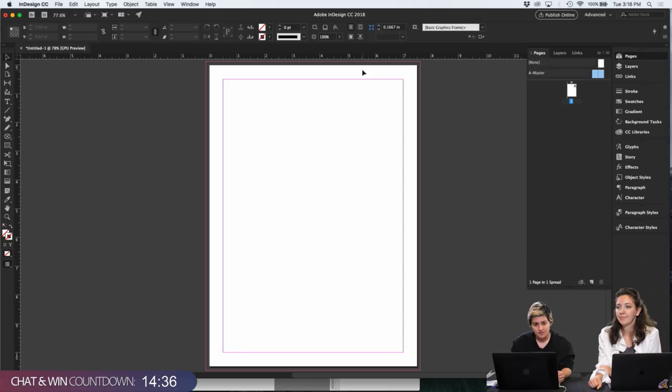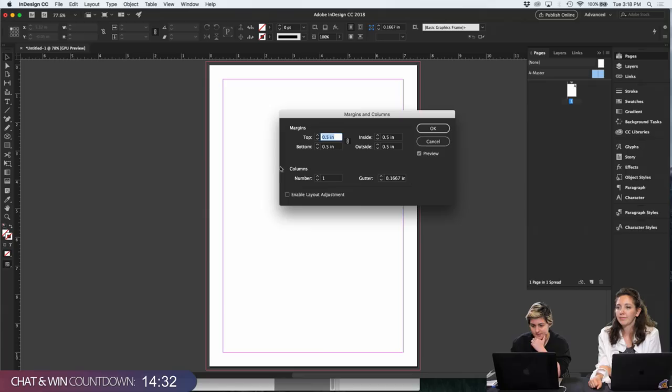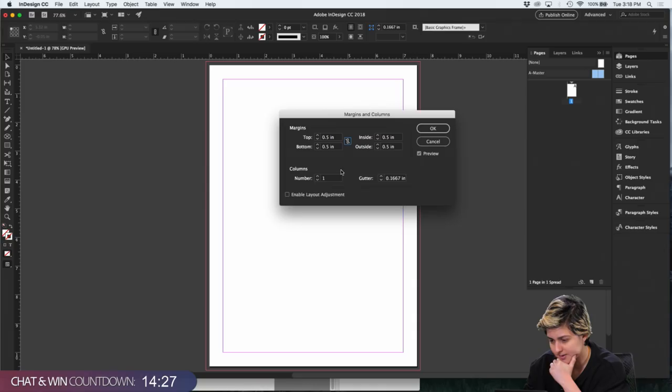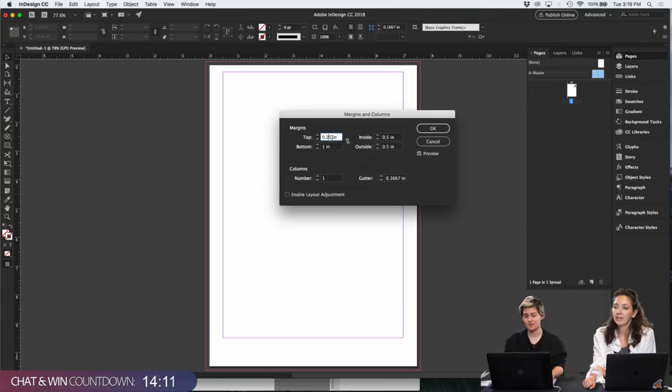So we go to layout, margins and columns. And I'm gonna break the link over here so I can choose different ones for all of it. We can try for 1/4, and the bottom is usually really nice for the eye if it's big, so that if the content is heavy on top, you still have that breathing space. Inside, because of the binding that I picked, it doesn't need a big margin. For perfect binding, where you glue all the pages together, you need a much bigger margin, so that when you open the page, some stuff disappears inside, into the gutter.